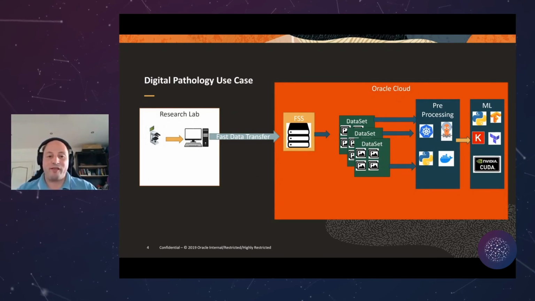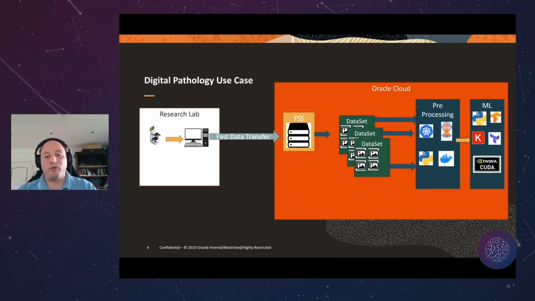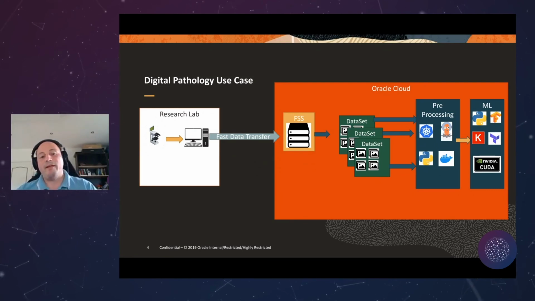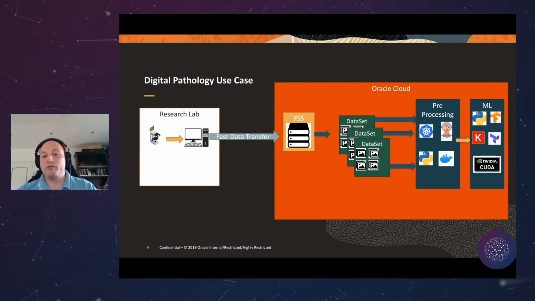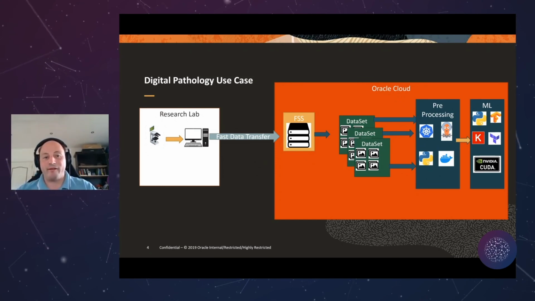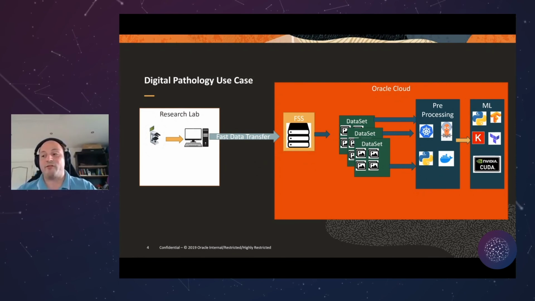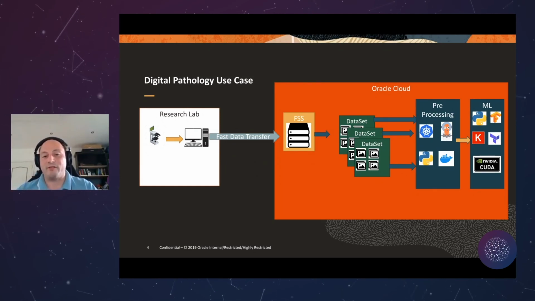The white box is their on-premise infrastructure. They have their microscope that is linked to a computer that does the imaging. And then they use a fast data transfer onto our Oracle Cloud. And they use a proprietary VPN called FastConnect from Oracle, which allows them to connect their data center or their on-premise infrastructure to our data center. So this is really fast. They have the most optimized data transfer to move all those terabytes between the data centers.